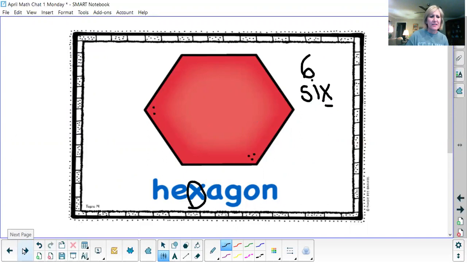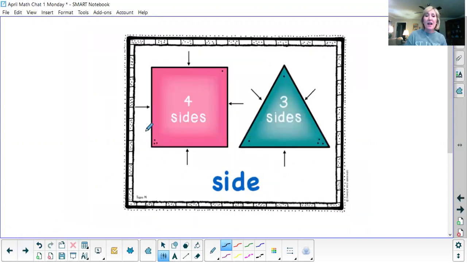I know you know all this. And let's move on. Again, I wanted to remind you that the sides of a two-dimensional shape, a flat shape, are straight, and they are these lines right here. These are called the sides. The arrows are pointing to the sides. This square has 4 sides, and I forgot to mention this earlier: a square always has sides that are the same length. Each side is equal to the other.